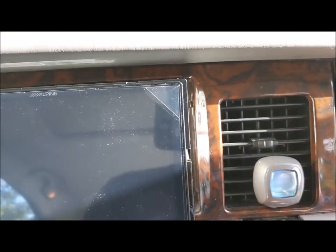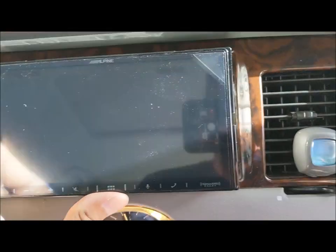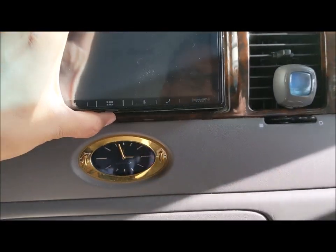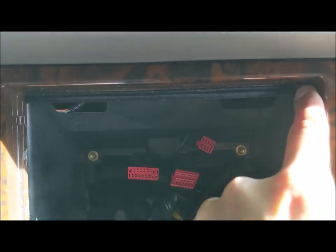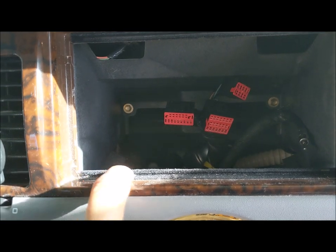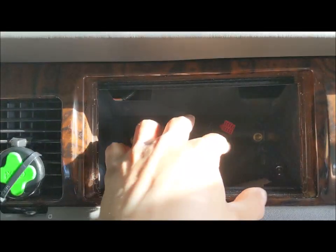I'm going to show you exactly what's causing this hiccup so you can see what needs to be done. With the kit there will be pieces on the sides to hide it better. Essentially, right here at that black velvet area, you're going to have to take a Dremel and Dremel that out. Same thing with the black velvet area on the bottom — Dremel it out and make it nice and flush. With that, the radio is going to sink in perfectly.